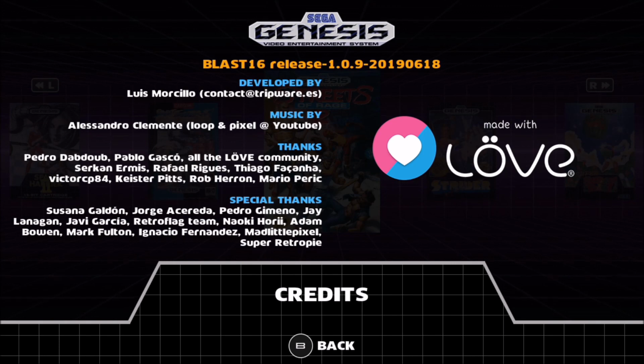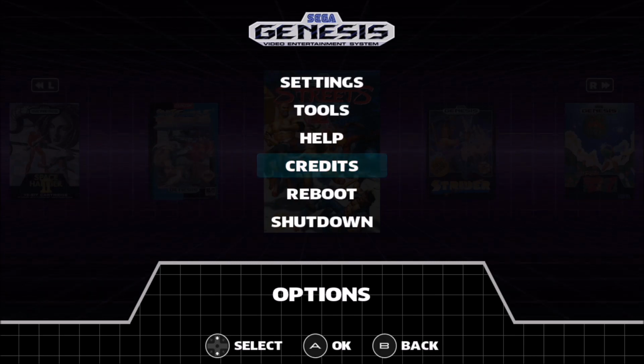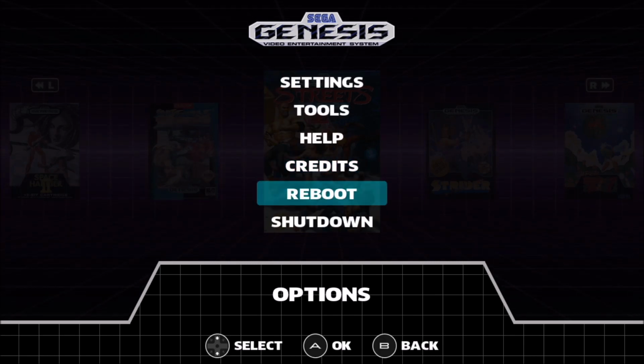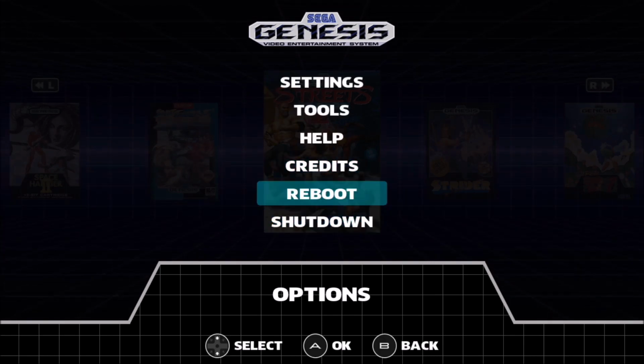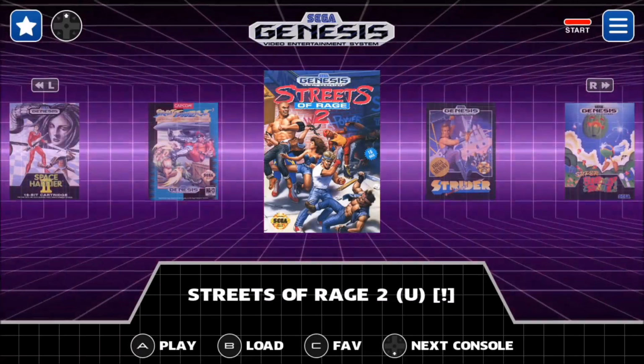And here's a look at the credits. It shows who developed the software, the music, and a few other things. And I'd like to give a big shout out to the developer of this software. He did an amazing job, and if you're looking to make donations for him, you can do that at his Blast16 website. So I've tried to cover some of the basics that have to do with the settings.